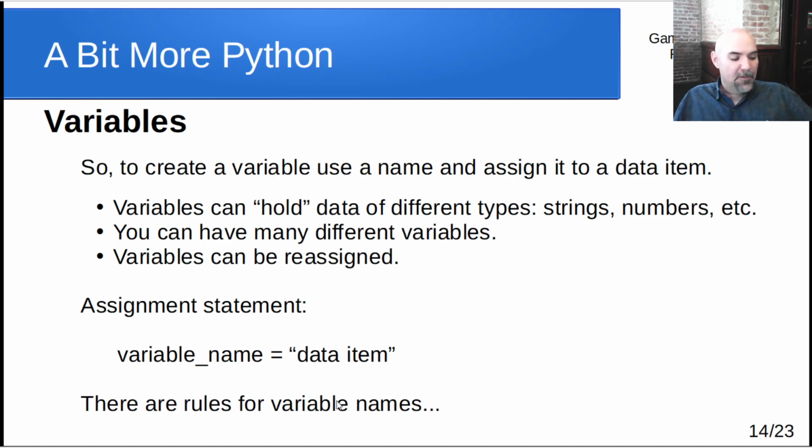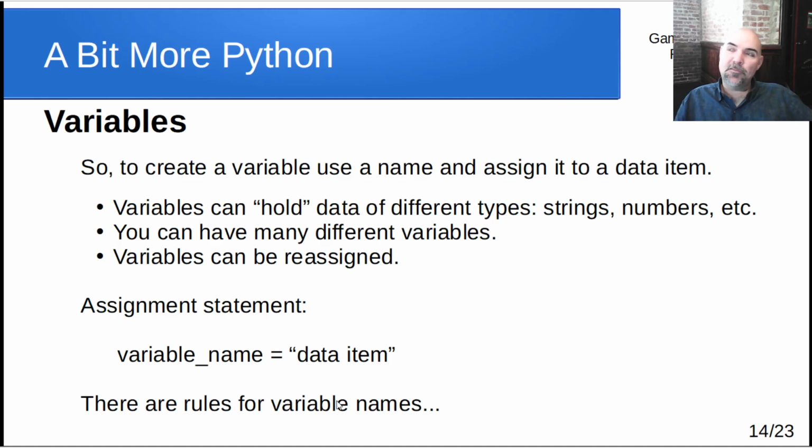Now, you can have a lot of different variables. You could have something that's keeping track of how many bullets you have, how many experience points you have, how much gold you have, what items are in your inventory, what level you're on, the name of your character, pretty much whatever you want to store. And remember, one of the cool things about modern computers is they have a whole lot of memory, so you can store a lot of stuff. Don't feel worried about it if you need to store something for your game. Make a variable and store it.